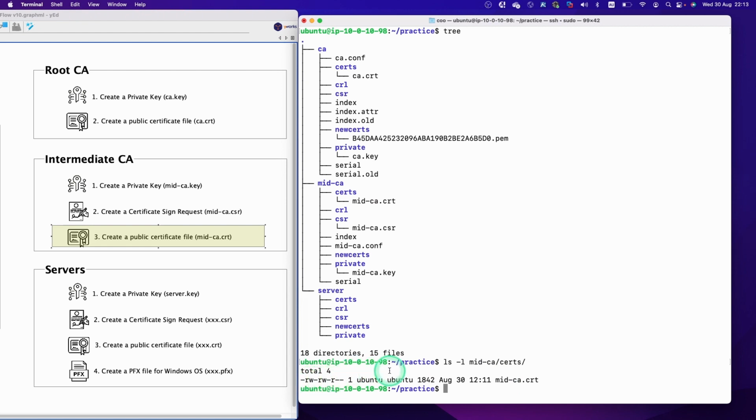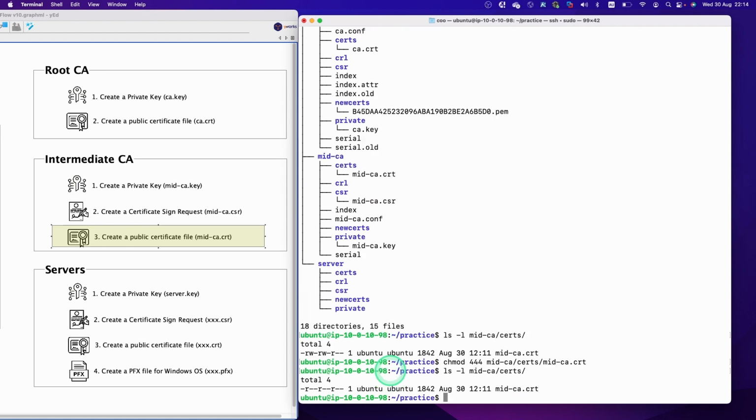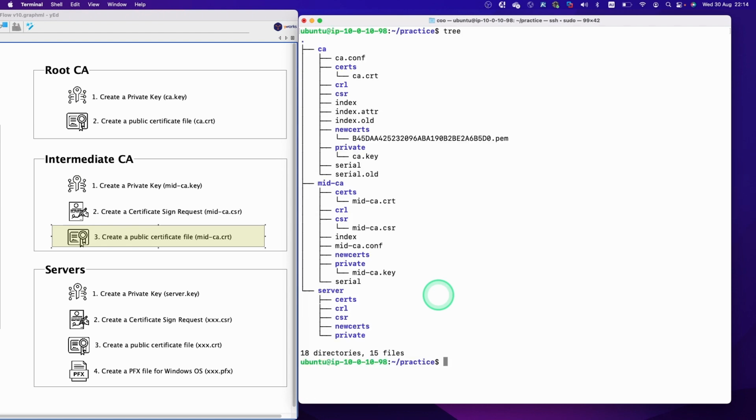So we are going to change it to read-only access. Enter. And also we are going to check the permission. Okay, so now this certificate file is read-only. Alright, so it's good. So let's clear the page and run the tree command.